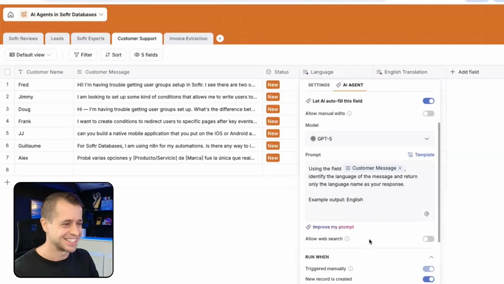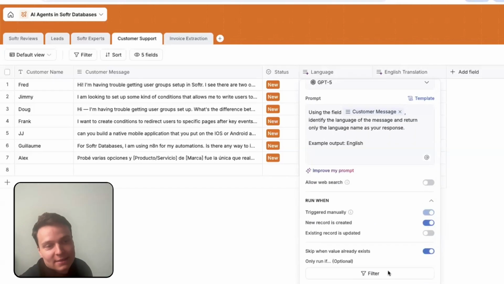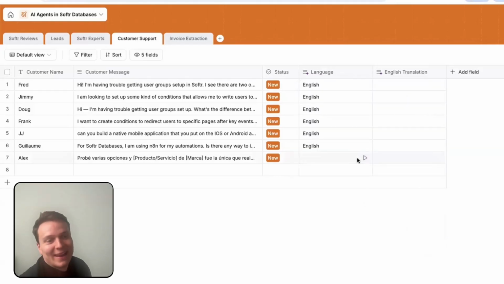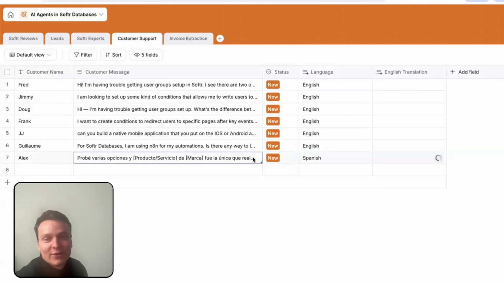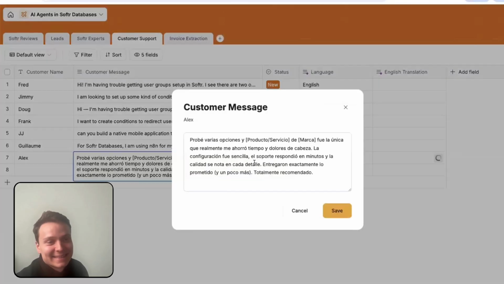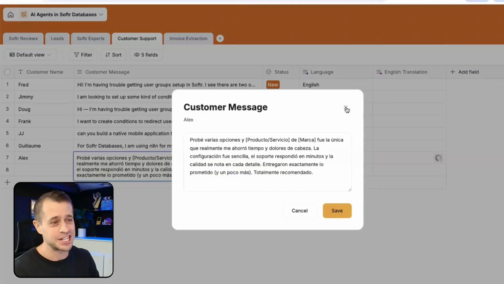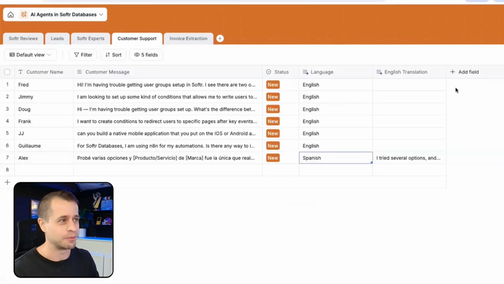Can you read that? My Portuguese on top of it. See, I'm so bad that I messed up the language. Let's see what this gives me here. So it pulled in Spanish. I'm doing it wrong. It's not Portuguese. Oh no, I told ChatGPT to give me some Spanish. I don't know what it's saying, but I think AI is helping me here.